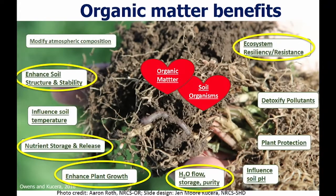Some of the major ones I'll point out: enhancing soil structure — that's the way the soil pads fit together — and that's important because it dictates how much air and water movement can go through a particular soil, which is really important for root growth and crop yields. Also, nutrient storage and release is a big one, and water flow is huge. When we have better soil structure, we have more pores in the soils that air and water can move through, which is very critical from a crop production and environmental standpoint.